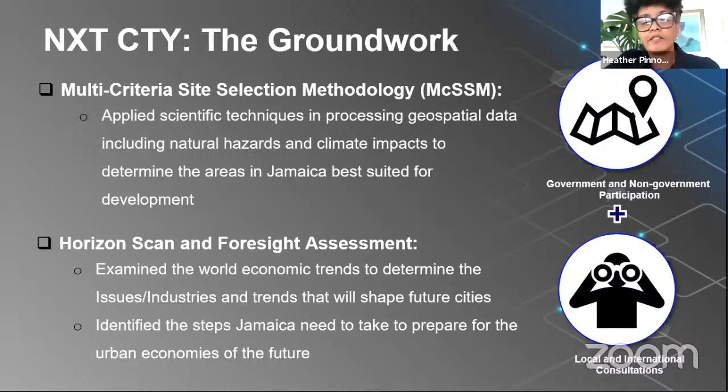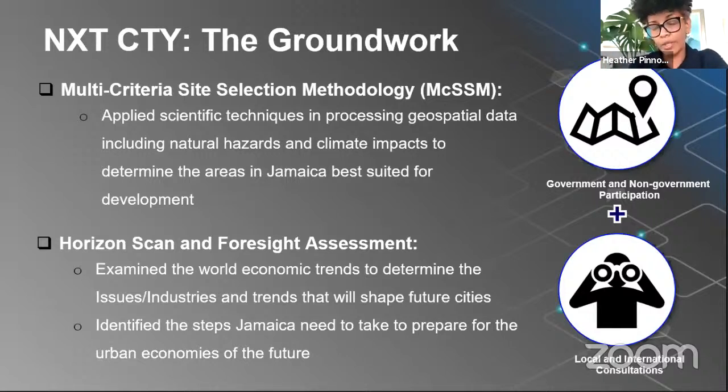And under this horizon scanning and foresight assessment element, we looked at examining world trends to determine the kinds of issues and concerns, things like mobility, things like connectivity, as raised by Tanya and as raised by Walter. And at the time when we did that, there was some amount of, but not to the degree that it now is important, consideration about public health, particularly in settlements and areas where there is dense occupation. And so the matters raised by Joe earlier regarding public health have become even more important. This goes to show the dynamic nature of this level of urban planning and long-term planning: things happen along the way that make you realize these have to be included.